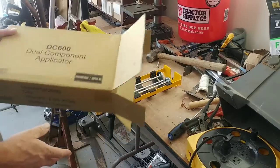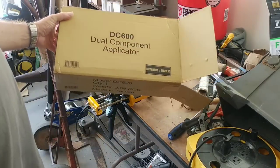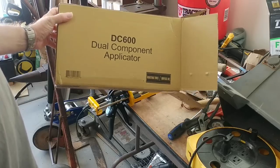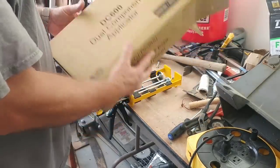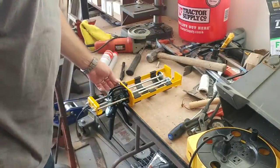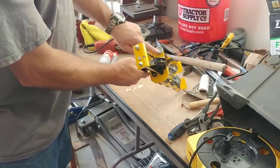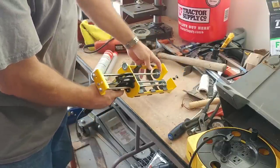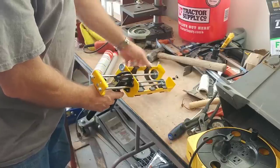All right, it's been a couple of days. I found what I believe will work. I got it off Amazon. There were a few, but this was the one I could get the quickest. It's labeled as a DC600 dual component applicator. It took some doing. When I was looking at them on my cell phone, I couldn't see the details well enough. This one has different sized little plungers, but I think it's going to work without any plunger.